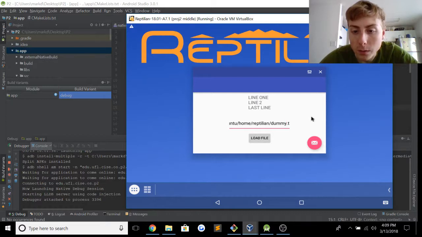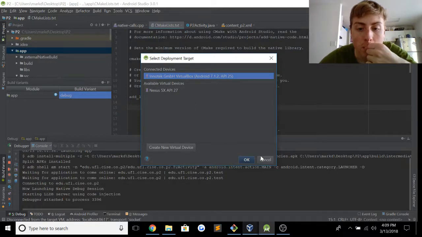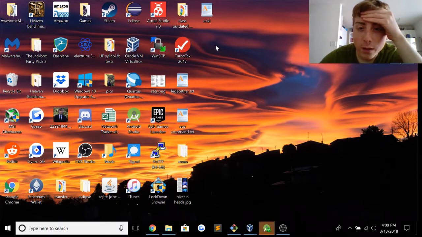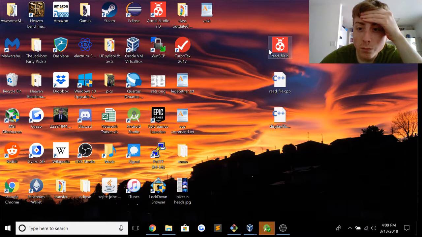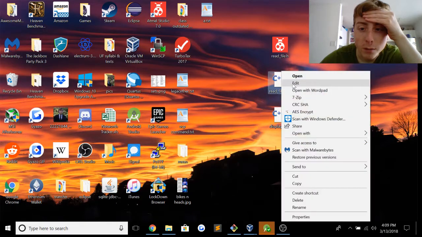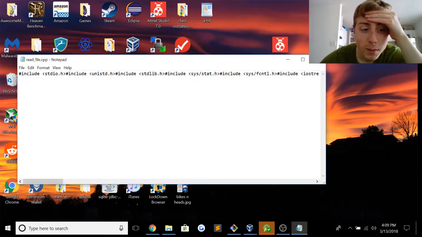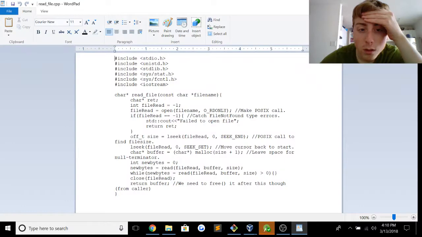So, load the dummy file. I mean, should I redo it? Let's just reboot that thing in case you care. Let's restart the app. While we're doing that, I'll break out this readfile.h. Pretty simple. I haven't done Notepad, but what? Notepad. Man, you can't read it like this. So let's just do this. All right, there we go.